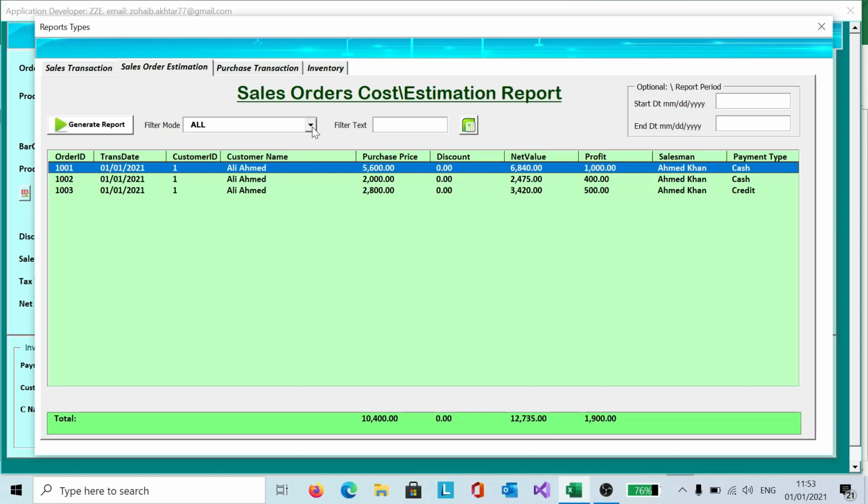And also you can generate reports here in different ways. Sales product order ID, you can search sales invoice customer ID, you can check by customer ID, by customer name, and reports by date. And after generating the report, you can transfer this data to Excel file also for your further pivot table or other calculation.